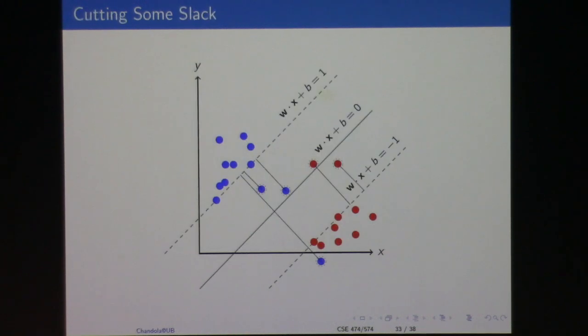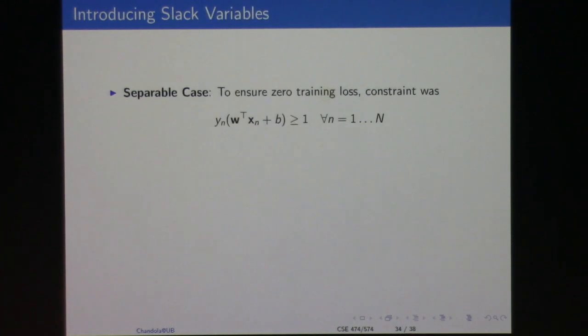So this is what we do, right? So the problem has changed a little bit. Now we are saying that it is not necessary that this line perfectly separates the two types of points, right? Which means that we allow some points to fall on the wrong side of the margin, okay? We still want most of the points to be away from the margin, but some are okay. So this will allow us to learn even when our data is not linearly separable. So this value, how far a point is from the margin, is called slack, okay? And we are going to represent it with a Greek symbol psi or chi, I don't know.